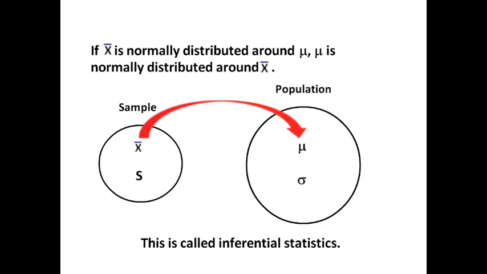Now what you've just done is called inferential statistics. We take a sample, we calculate x-bar and s and use that to tell us something about mu and sigma. But let it sink in.